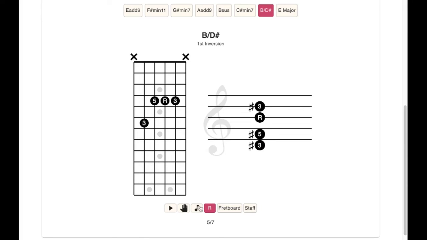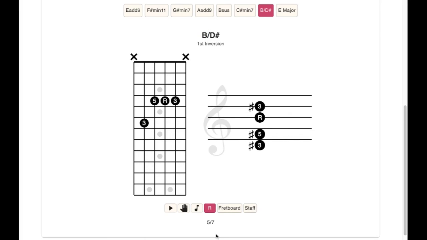So this would be called 5/7, meaning that the 7th note in the key is the bass note. Let's go to the notes here. D sharp is the 7th note in the key of E major, and that is the bass note of this particular chord. This here is just a B major triad. So if we look here, we've got our root, 3rd, and 5th in B major, and our 3rd is in the bass position. Now, these are the chord tones relative to B.